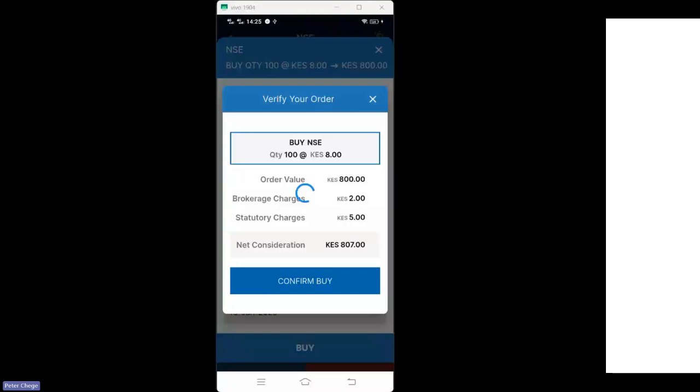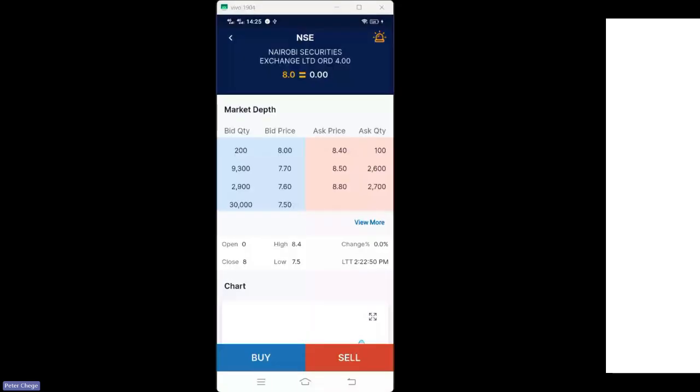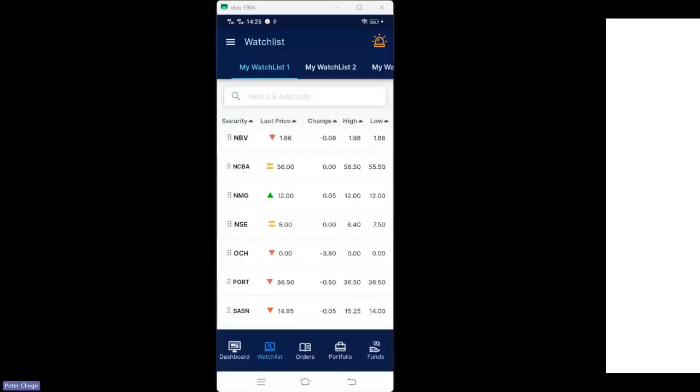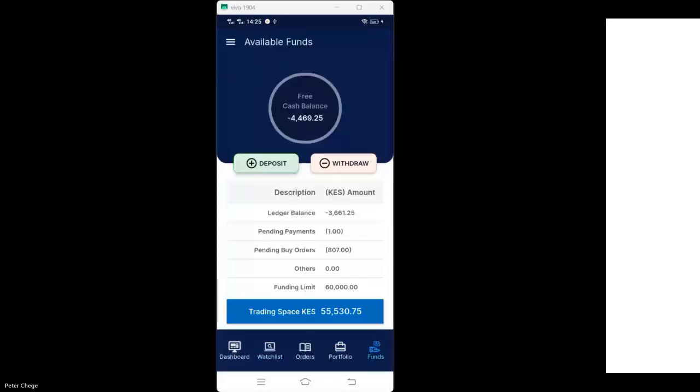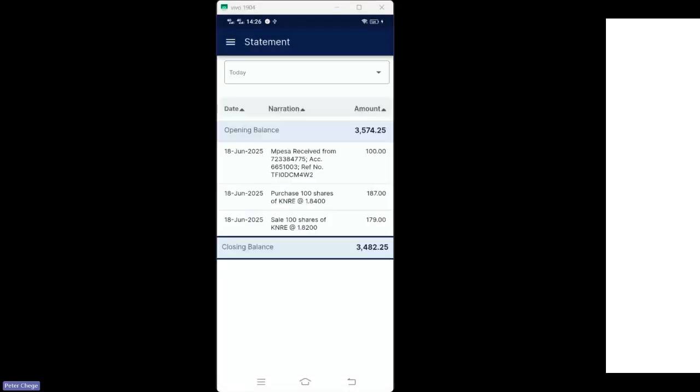This is at NSE. If you have an account with another broker, just log in to their platform and confirm that the NSE shares bid is 200. So now if we go to the screen for funds, you can see there is a pending order. Ledger balance up there is not affected. Pending order blocks some amount so that you can't use it, but it doesn't debit anything. You're not debited. If we go to statement, that 661 is what I should have as balance. Yeah, it has already updated Kenyari.